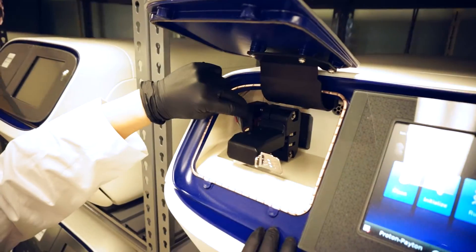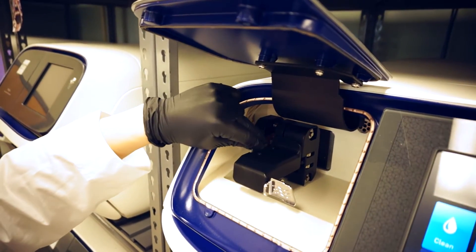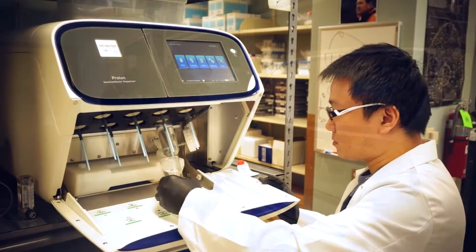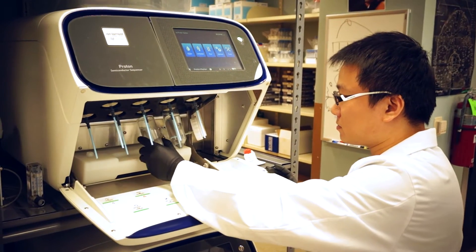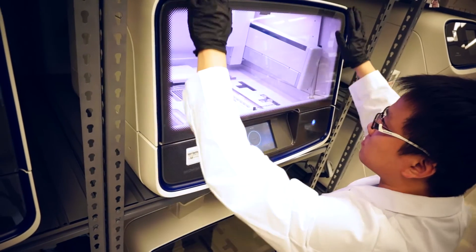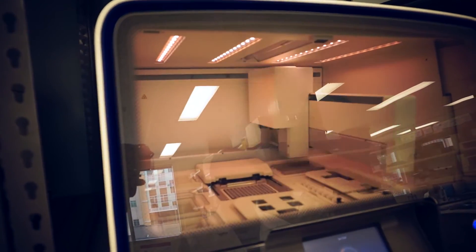Genomic technology, just like cell phone technology, keeps getting cheaper, faster, and smaller, and continues to evolve nearly on a monthly basis. This trial incorporates the most cutting-edge genomic technology for these patients. It's a comprehensive test where we're looking at the DNA level — the blueprint of the cancer — as well as what that DNA produces, called the RNA or the message, and also the protein level. We take all three levels of data and integrate them into a single genomic analysis to figure out the best biomarker and plan for each patient.